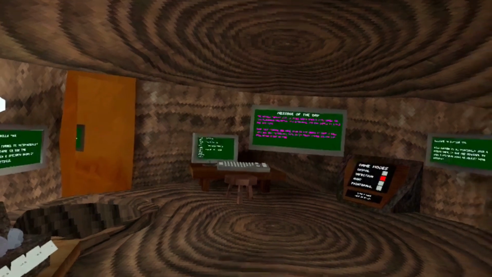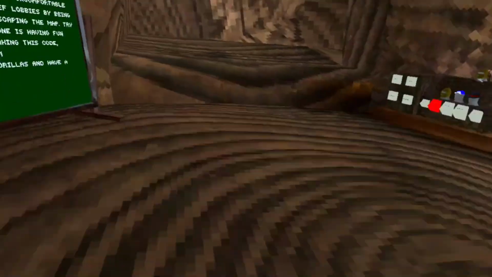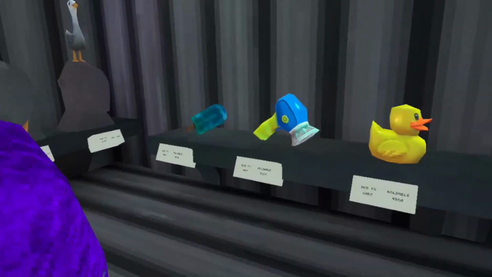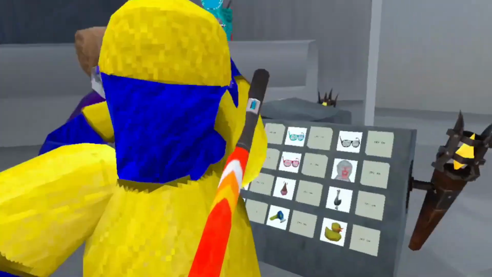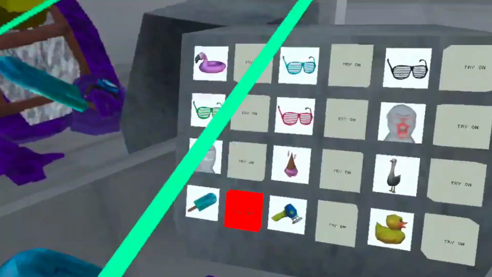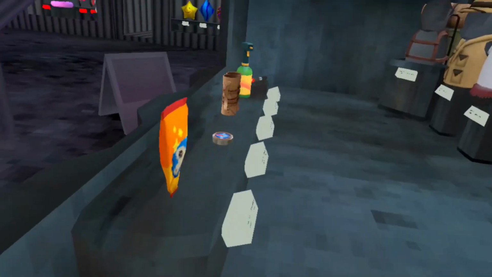All right, Gorilla Tag got a new update. Let's go. Oh, it's back. Woo! Go back. Go back. Yeah, you have a flamingo. Now it's time to check out the unreleased cosmetics!